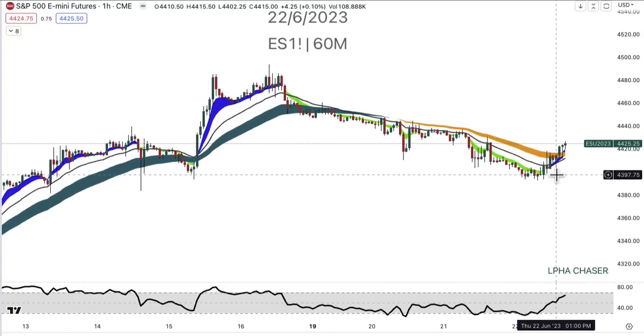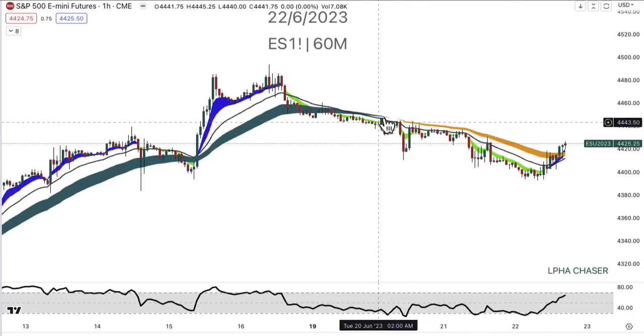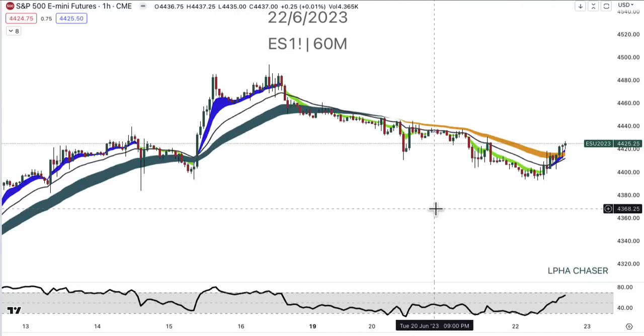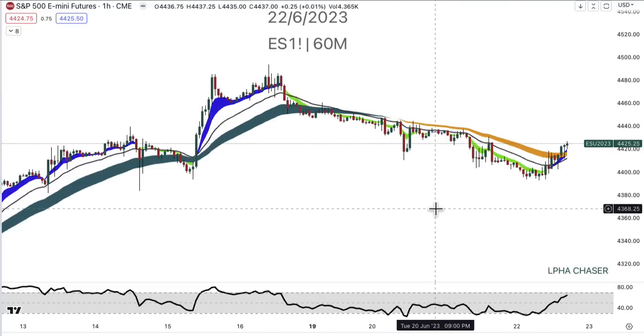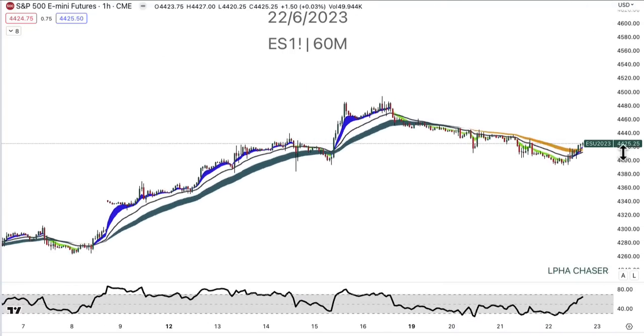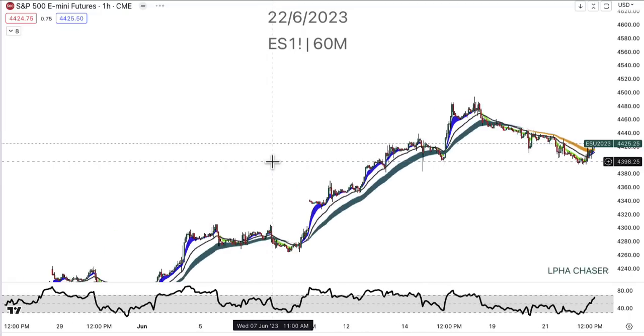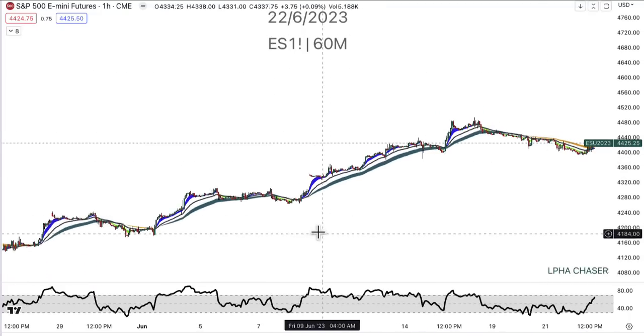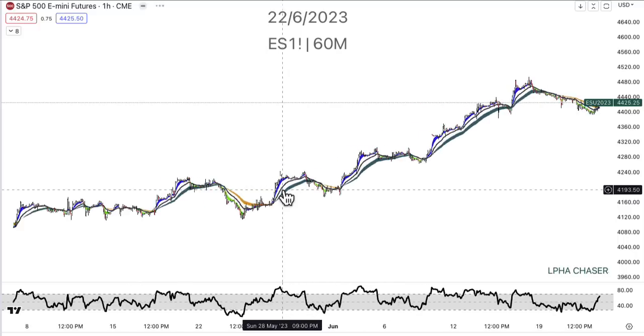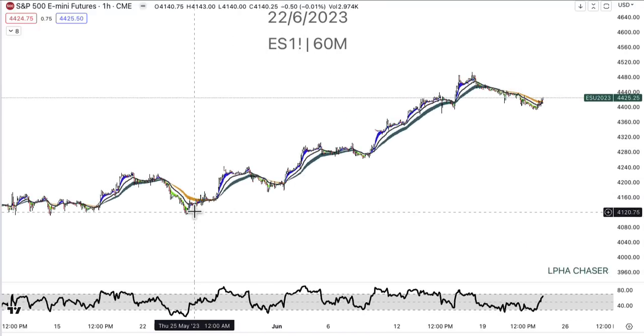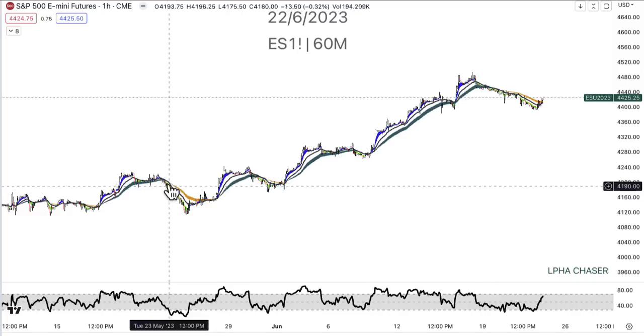But what you're seeing here is the clouds and the cloud formations and the turns of the clouds, and it tells me where I need to be and what's going on. And the one thing that I would just take away from this for the people that have been watching for a period of time is if we drill into these clouds and we look at the ES on an hourly basis, the last time that we turned bearish was back here.